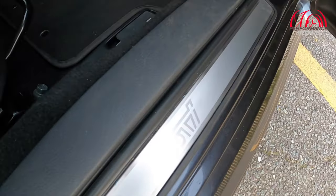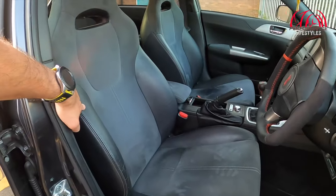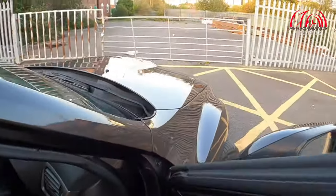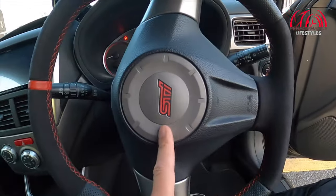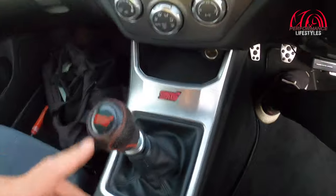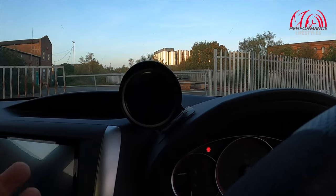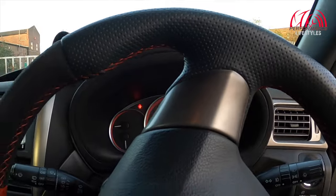On to the inside — standard STI sill plates. This one doesn't have bucket seats; it's got half-leather, half-Alcantara seats with STI stitched onto the headrests. The biggest interior feature is this flat-bottom steering wheel. You've also got a leather STI gear gaiter, cup holders here — which are broken, quite a common thing — and a Defi gauge there which is quite an expensive gauge; it's a boost gauge, and that's the controller for it right at the bottom.